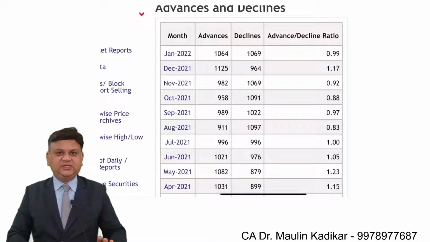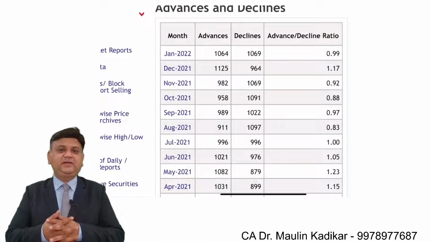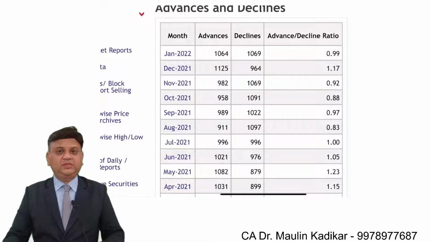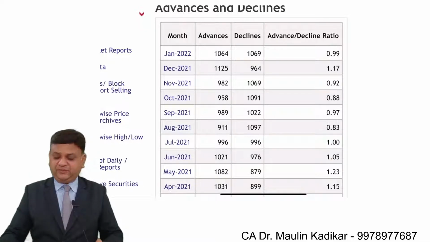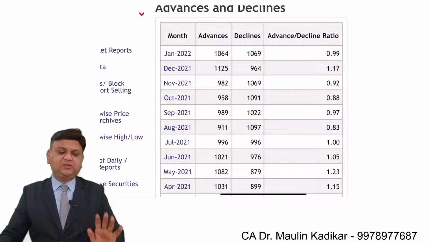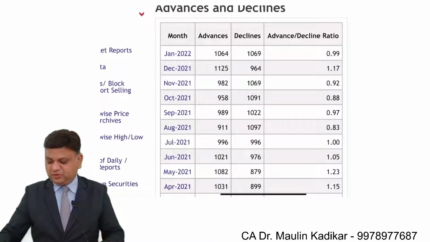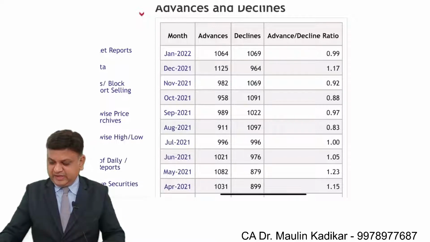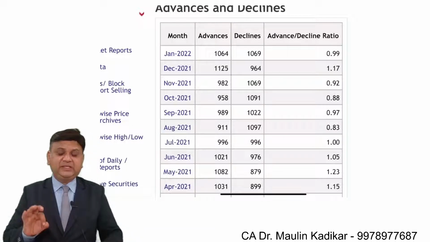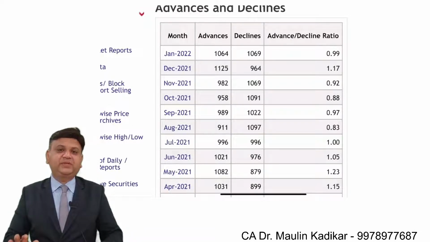This is not the breadth index, but this is the advances and declines information with which we can compute the breadth index. So it is advances minus declines, the difference of both of them, divided by the total number of trades. Let us assume that the total number of trades is equal to the summation of these two. Then 1064 plus 1069, so 2133 is the total number of trades. So 5 divided by 2133 times 100. In that case, the breadth index will be 0.2344 percent. This is the way we are required to calculate.